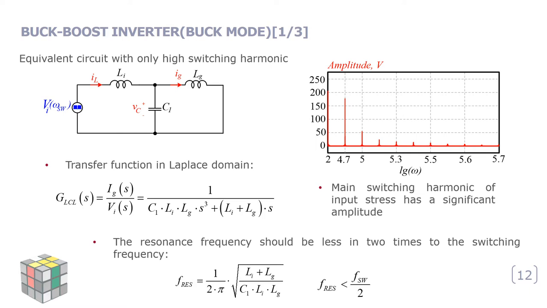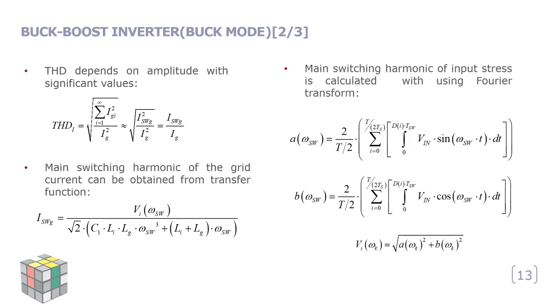However, if we're talking about the buck mode, it needs to apply more complex approach, because during buck mode the LCL filter is remaining as a whole structure. The main task becomes to the switching harmonic detection. Thus, the next step is the Laplace domain that allows to get transfer function. We considered that the most significant harmonic occurs to the switching frequency. That is why the THD factor contains only switching and fundamental harmonics. The Fourier transform helps to determine the voltage value on the necessary harmonic.